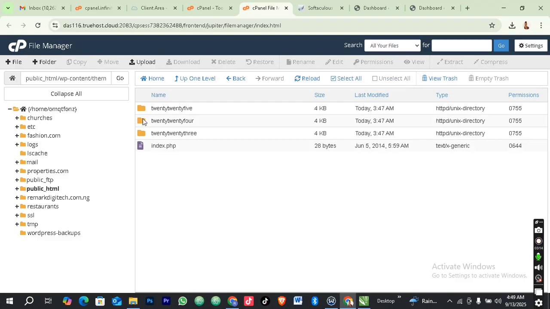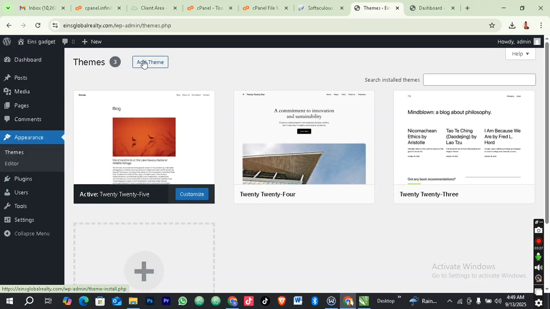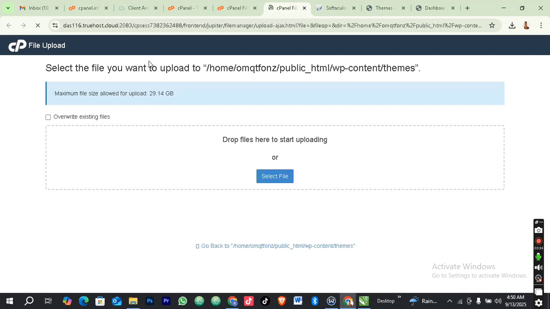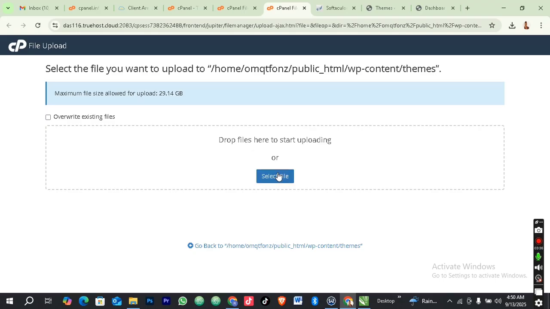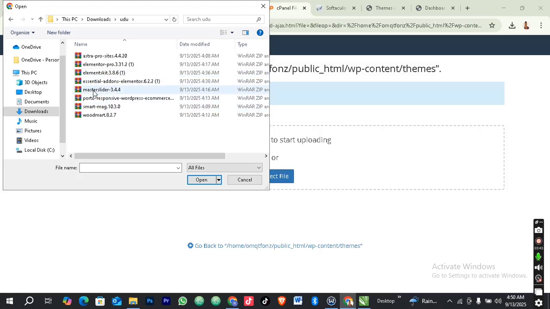So first of all, deal with themes. If you watched the videos we have been doing since, you saw that our themes, we installed them through Appearance here. Come to Add Theme, but in this case we are using cPanel to upload our theme. So this is our cPanel. We'll click on upload and then we'll go straight to the file where the theme is. So here is our folder for Odoo. So we are working with Astra theme, which is Astra.